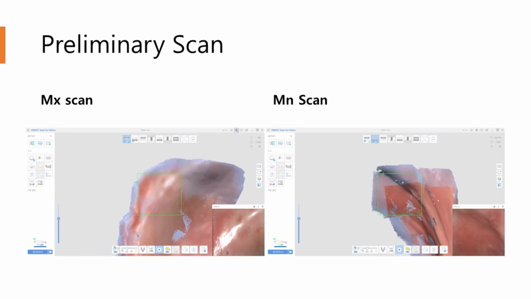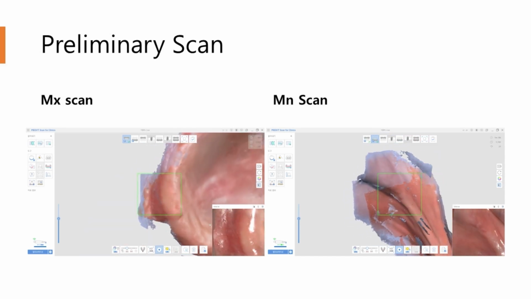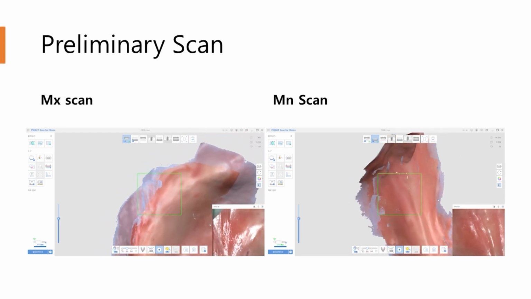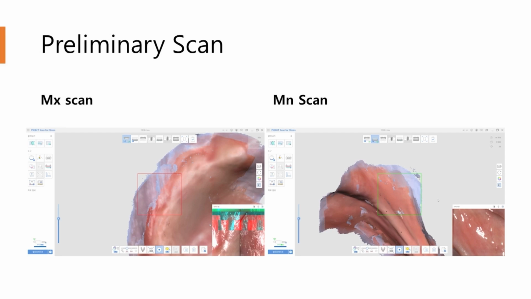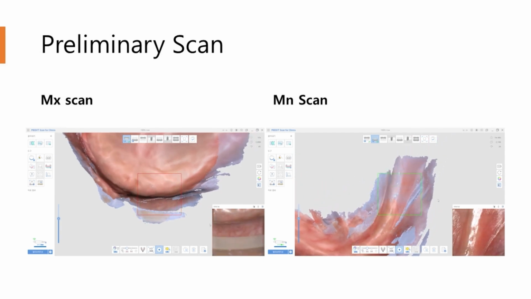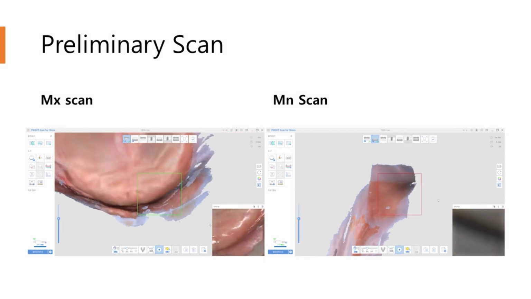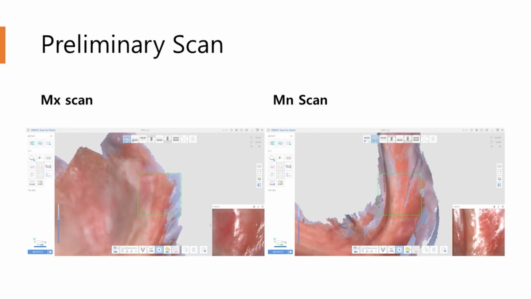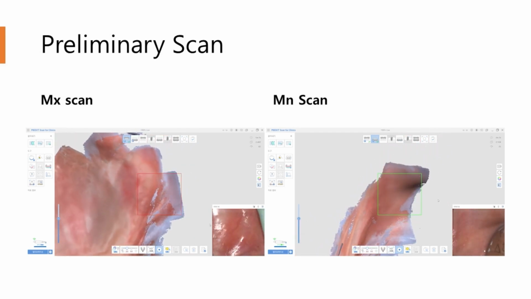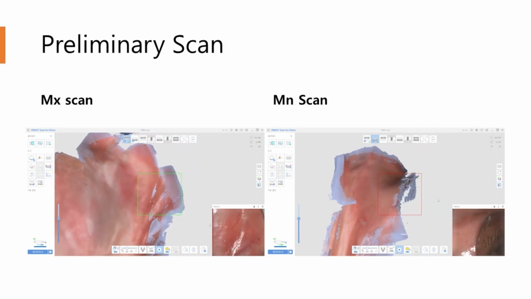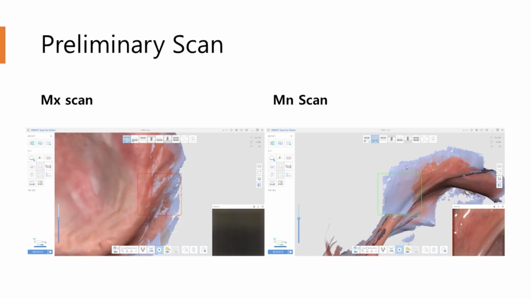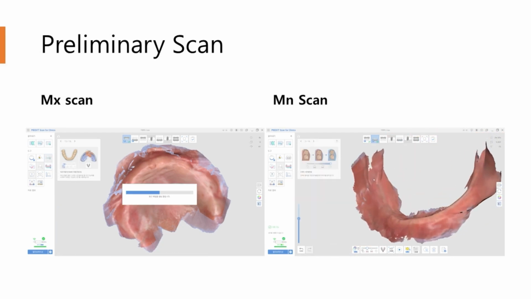For the mandibular arch, it's just as important to disable the smart color filter for clarity. Start scanning from immovable tissue areas and proceed to the more flexible regions. Special attention should be given to capturing the buccal and lingual sulci accurately, as these are critical for proper denture fit. Both processes require careful scanning of the alveolar ridges and the buccal and labial vestibules, ensuring all pertinent anatomical features are clearly recorded for the subsequent design and fabrication of the denture.